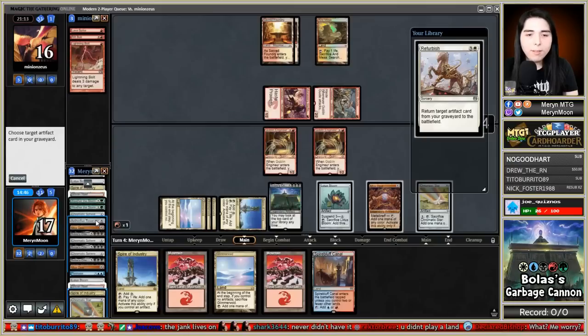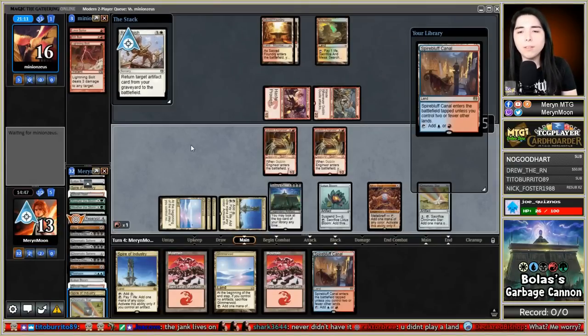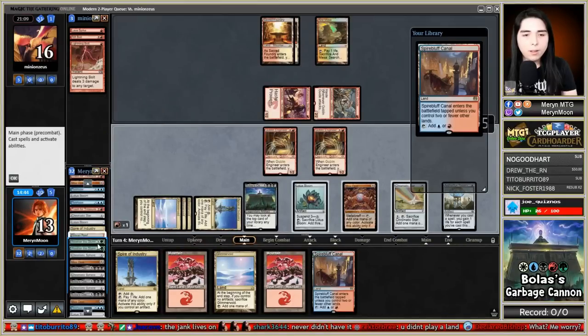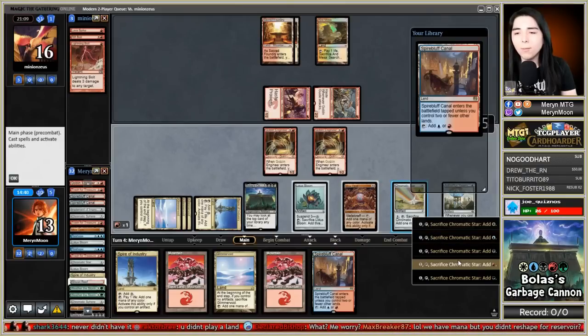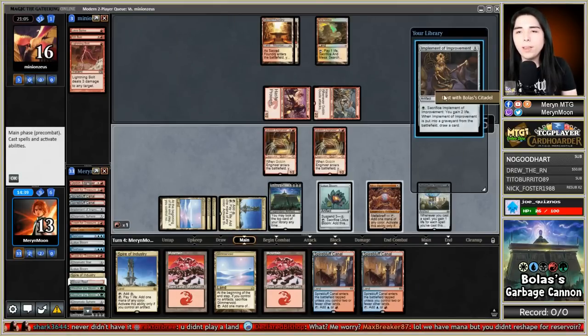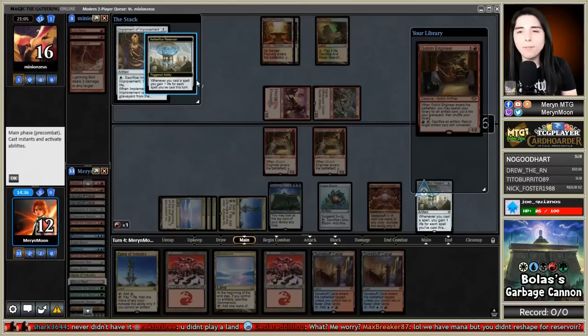So now we refurbish the Aetherflux Reservoir. Where is it? There it is. So refurbish the Aetherflux. Do we have another looting in the grave? We don't have any more lootings in the grave? Oh, we have a star to crack. So crack the star for red. Come on, give me a Weather the Storm. Implement of Improvement. Gain a billion life.